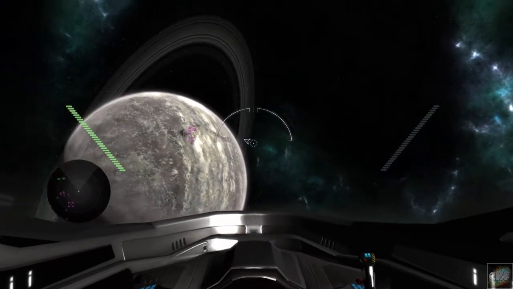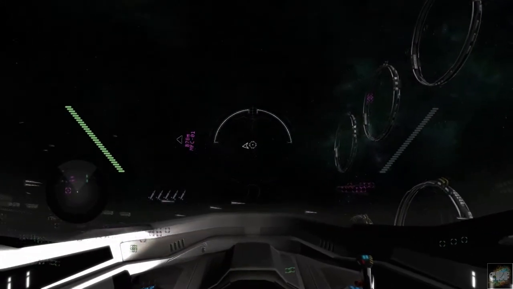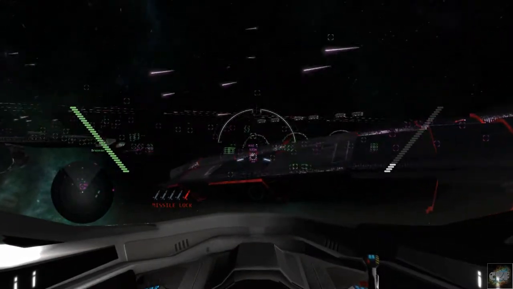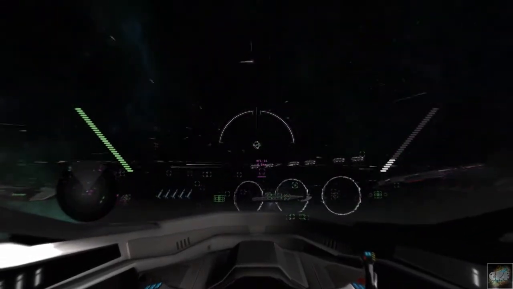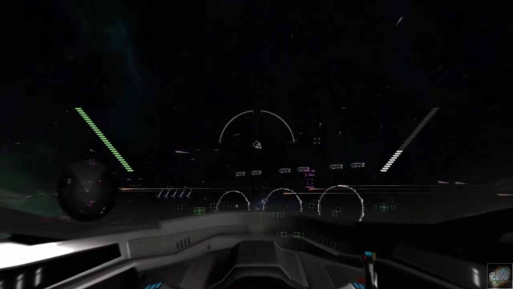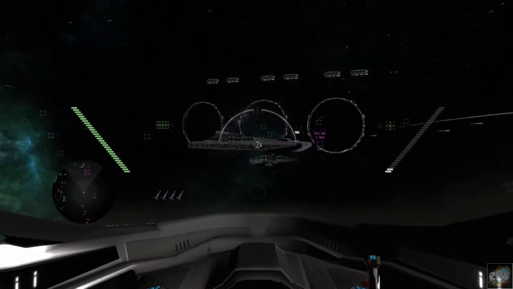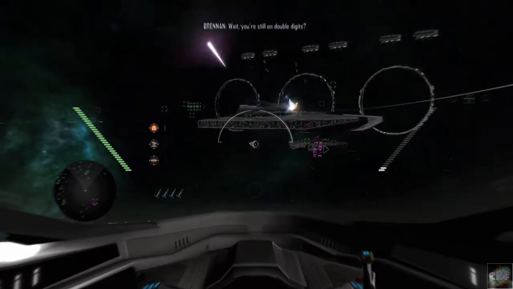All right, let's swing back around here. Let's see what we can do. Come on, take it out, there we go. Let's boost on out of there now. Let's see if we got him. I fired off a missile. I could get my kill count into the triple digits. Wait, you're still on double digits?